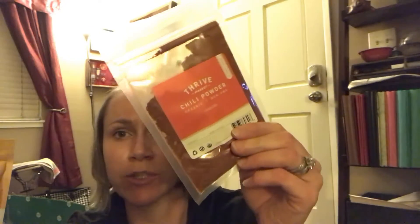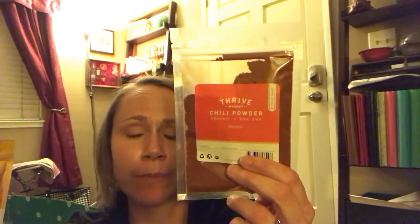I ran out of chili powder this month and I was so mad — I thought it was in my last Thrive order but it was not. So I made sure to put it in my basket on the app. I put it in the cart like two weeks ago and it's been waiting until I place my order. I like that — I just put things in the cart when I think of them and once I go to place the order, they're there. The only problem is that sometimes things go out of stock.